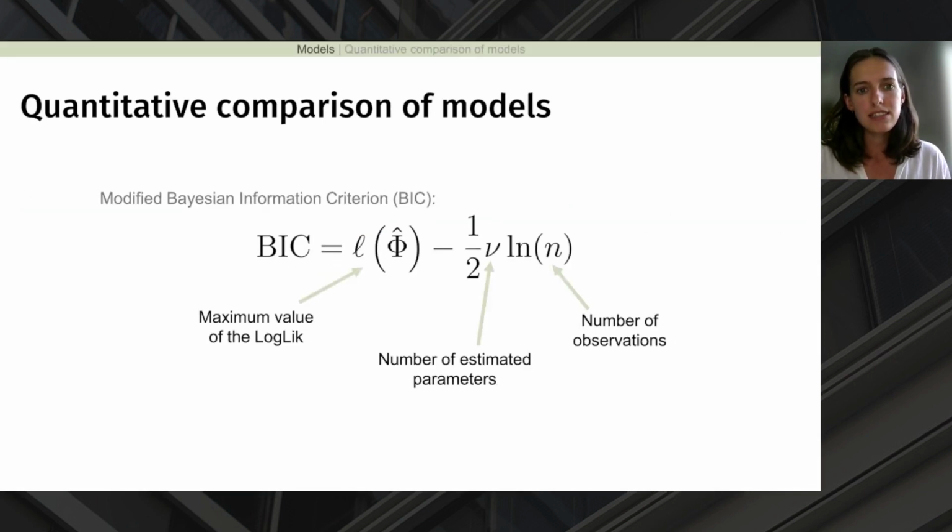To assess the suitability of the models, we compared them based on the value of the logarithm of the likelihood function and through the Bayesian information criterion, often denoted as BIC. The BIC criterion takes into account not only the likelihood function, but also the number of estimated parameters, providing a penalty for models with a higher number of parameters. We consider the following modified version of BIC, where L(phi) represents the maximum value of the logarithm of the likelihood function, n is the number of observations, and N_i is the number of estimated parameters in the model.